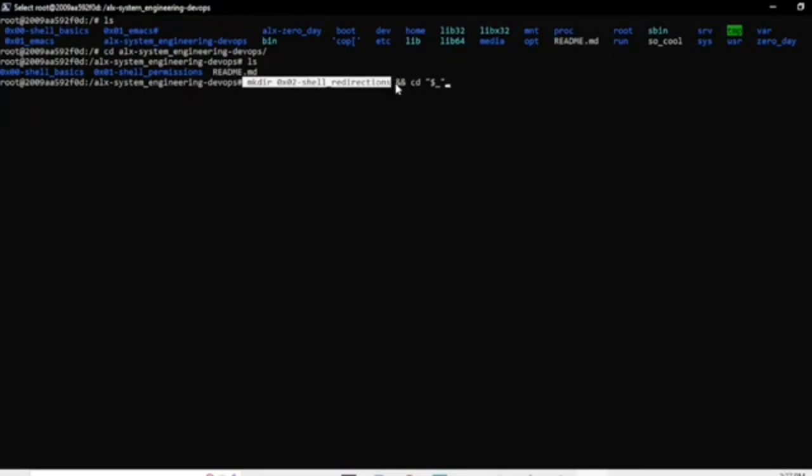Now if I press enter here, it creates this directory, but I want to seed into this directory and create the directory with a simple command. So I'm just going to use my and sign twice here and cd the $ sign and an underscore. If I enter, I would simply see that it has created the directory and I'm already in the directory. So after creating this directory with this command, I don't have to reseed into the directory.